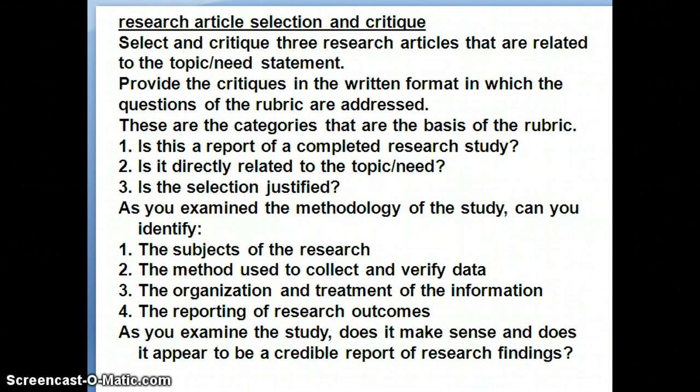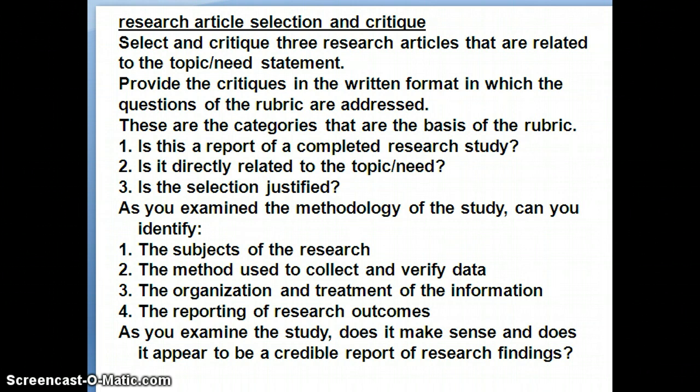Once you get a topic, first thing we're going to be talking about, and we're going to be talking about a lot in this course, is looking at research article selection and critique. In today's world, there's lots and lots of literature that you can get by doing nothing more than dialing in through your handheld device or your personal computer or your iPad or whatever you're using. Lots of literature out there. Your problem is really simple. You need to find the literature that's worth a damn so you can use it as a basis for making improvements.